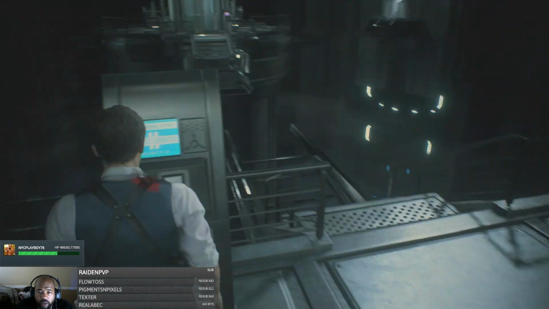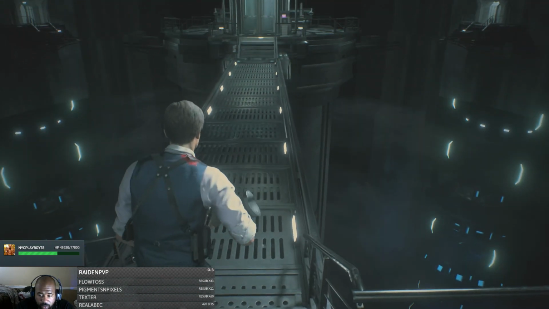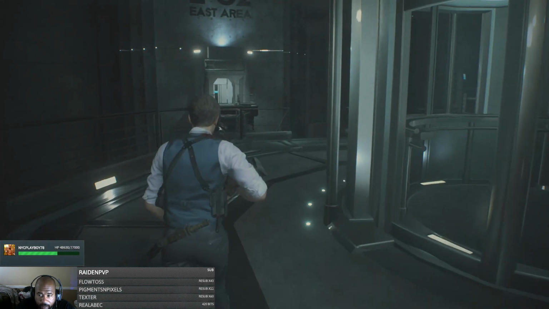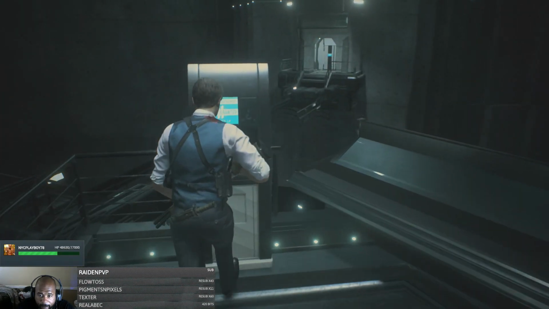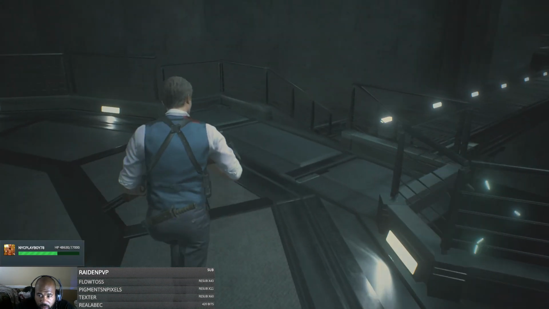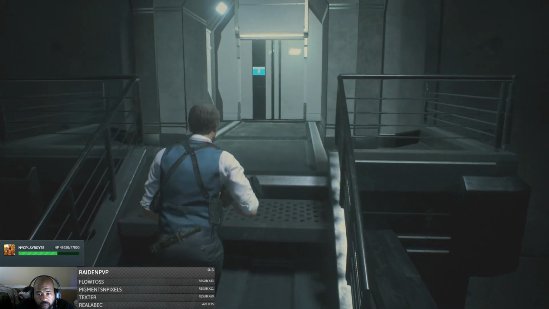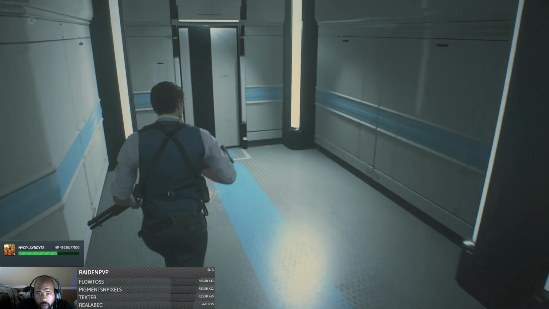We're gonna hit this little panel right here. And we're gonna run through the bottom right here. Get behind this elevator. Hit this switch. Run across the bridge into our next area. So rolling through here, just loading the next area.